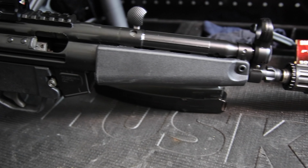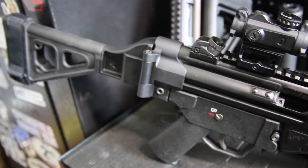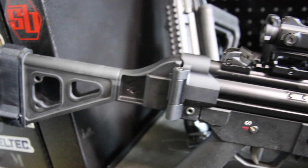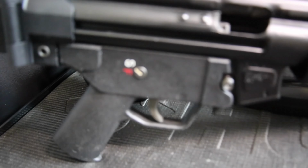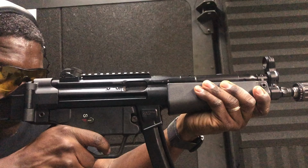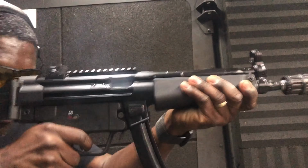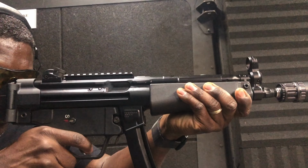I've put a red dot on when I want to run a little faster, but I must say I tend to even remove the red dot and run this just with the stock sight, because the MP5 or the PTR 9CT is very accurate. I really like the way it shoots. Very soft, very flat, lots of accuracy with the stock sight. You have the rear adjustable sights with the little turret. I forgot the right name for it.